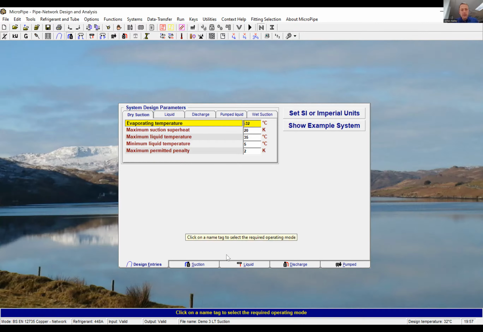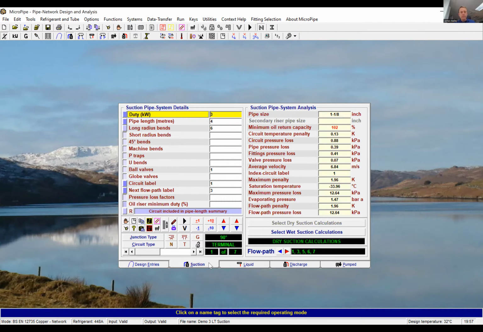Starting off, if we recall back at the presentation, we've only got 3 cabinets. I've got effectively 7 circuits. So 3 cases building back to the medium to the low temperature side, so the low temperature compressors of the package rack system. I've assumed a duty of 3 kilowatts on each cabinet. So if we go to the last circuit, we're carrying 9/8. We've got a pipe size of 1.3" with a velocity of 13.32, which is actually quite high.